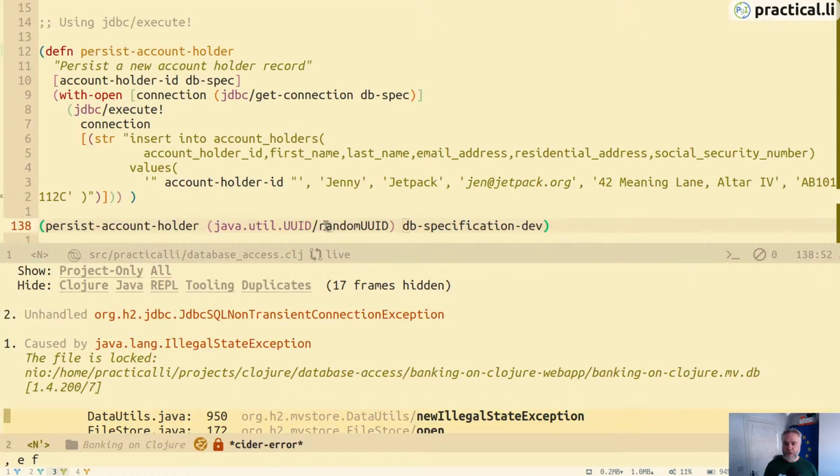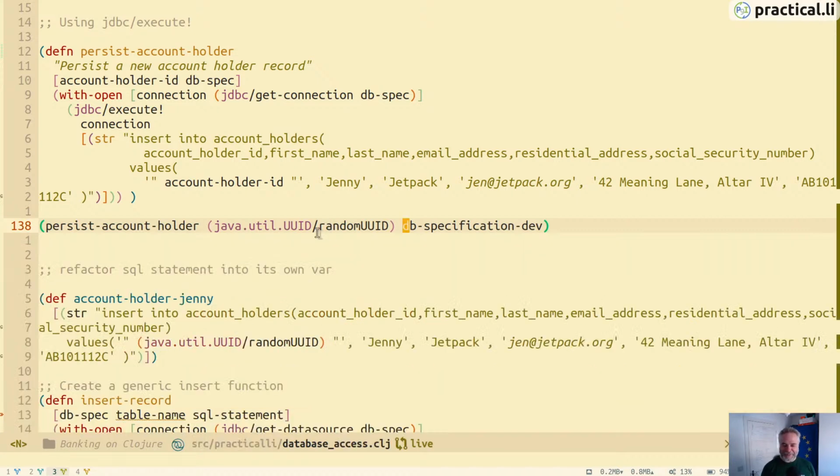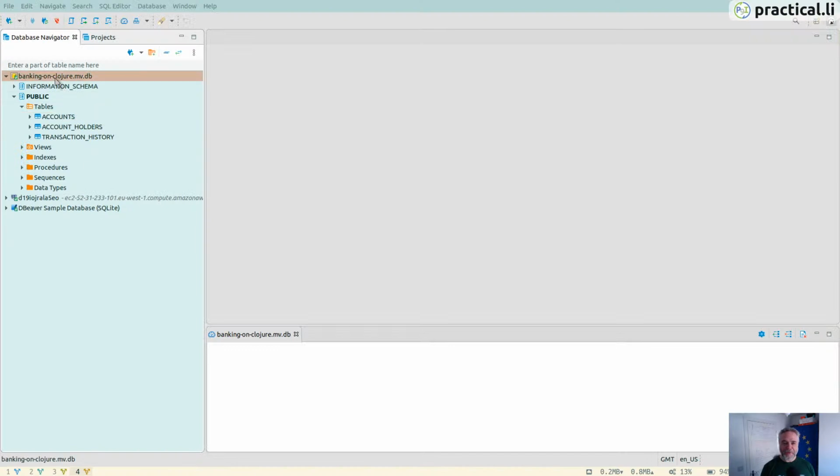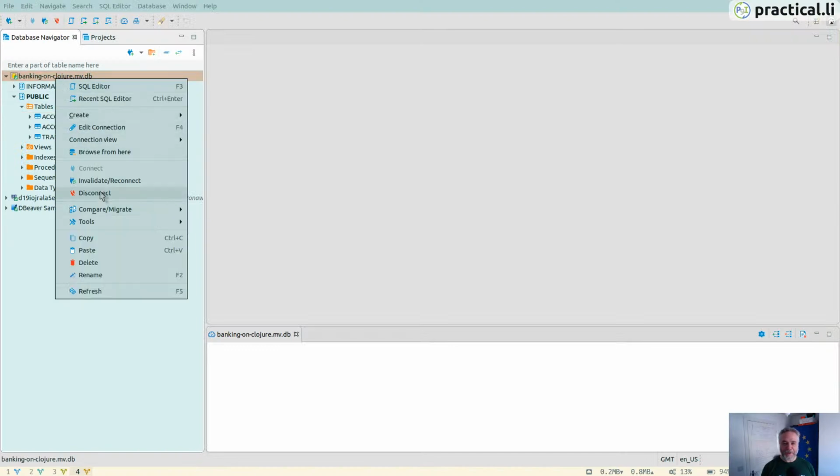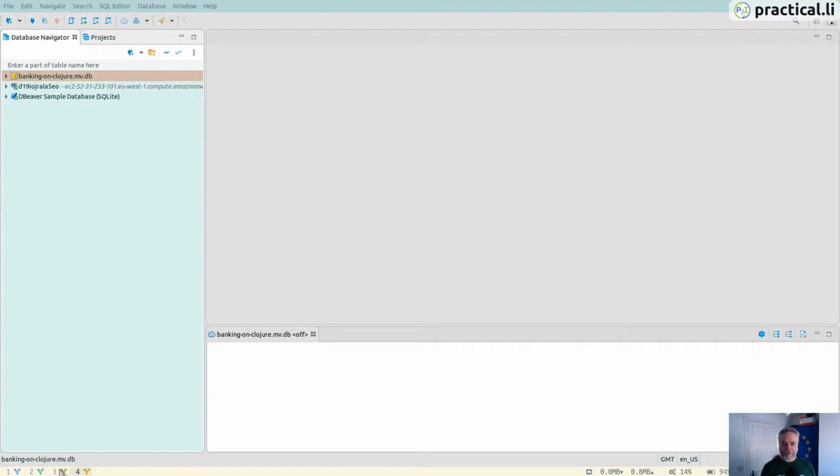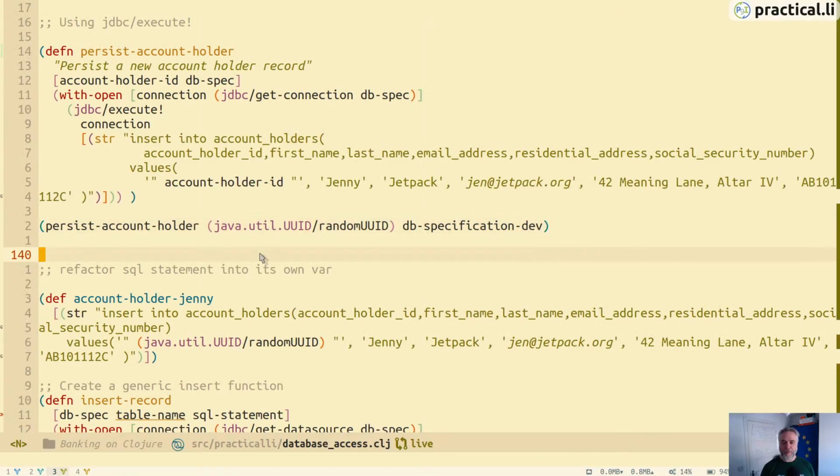And so if we call that, oh, the file is locked. I told you that would happen. And I forgot to go off and disconnect that. So there we go. Now the connection from DBeaver to the database is no longer there.